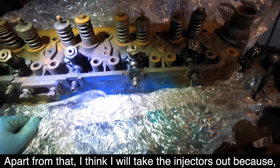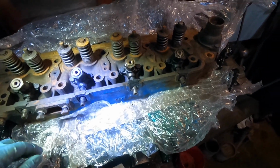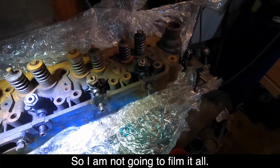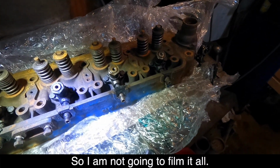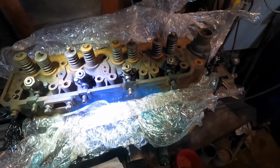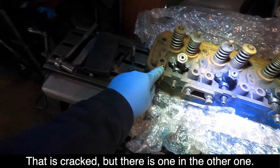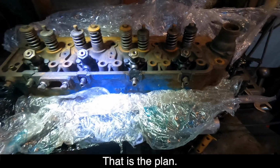Apart from that, I think I'll take the injectors out because the injectors that are in there were all rebuilt. So I'm not going to film it all. I'll away and clean everything. Take the injectors out. I'll flip it over and see what it's like. That's cracked. There's one in that other one. So that's the plan.